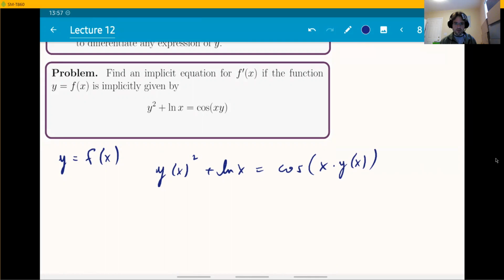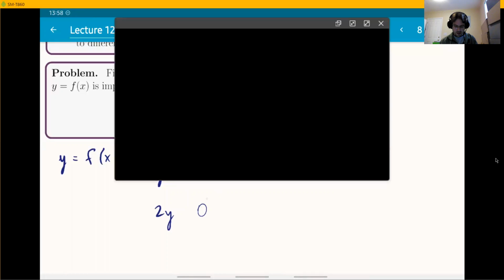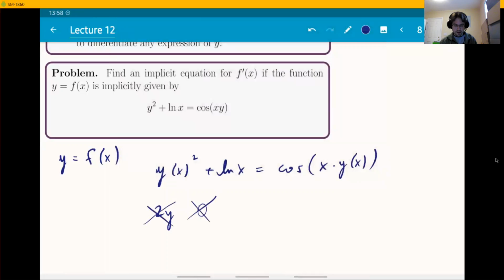Because now when you try to find derivatives, let's find the derivative with respect to x. You will not say that the derivative of y squared is 2y. And you will not say either that it's 0. The original expression came from here, y squared. What is the derivative of this with respect to x? Well, it is not 0 because y is not just a constant with respect to x. It is a function of x. And it is not 2y either. You're not going to simply apply the power rule here. You need to consider that y is a function of x. You need the chain rule for this.